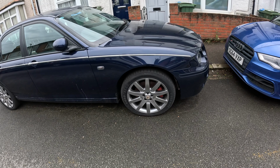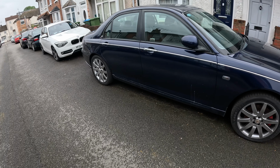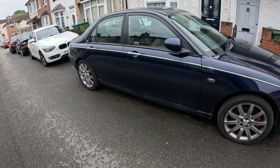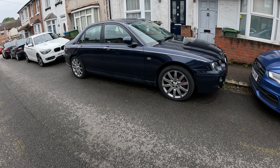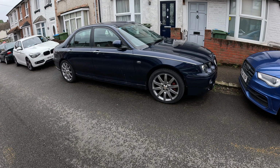But I'm going to put this car on straights, because they're the wheels this car should be on. So yes, there'll be a set of straights and a spare straight as well. So that's the 16 spokes, and I think that will actually look better. It's what it should be on. These are later ZT wheels, and I like things to be correct. Obviously, if someone wants to make me an offer for a set of Apexes as part of the package, then I'm always willing to listen to that kind of thing.